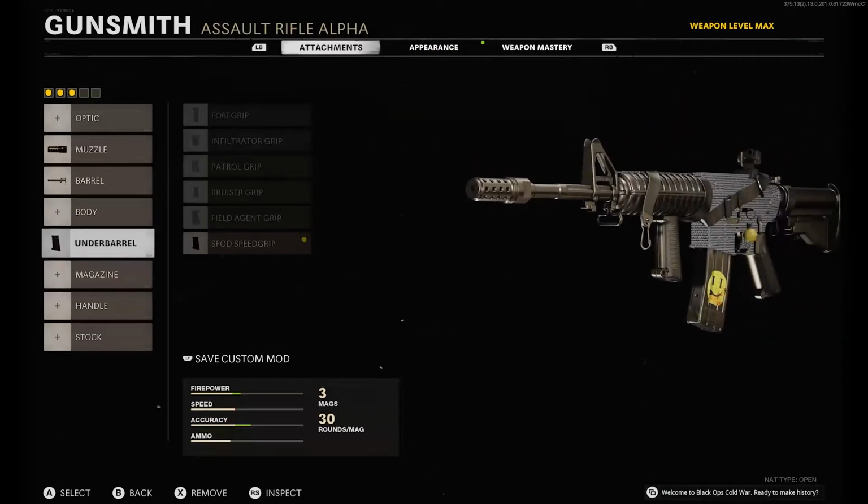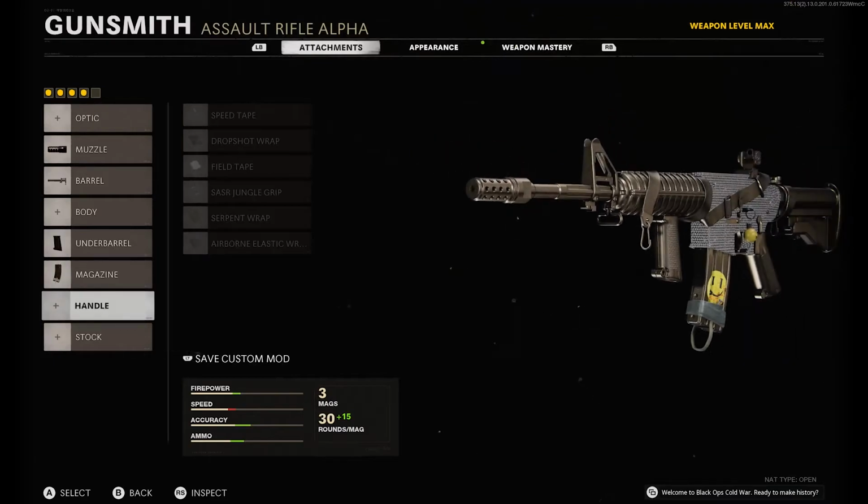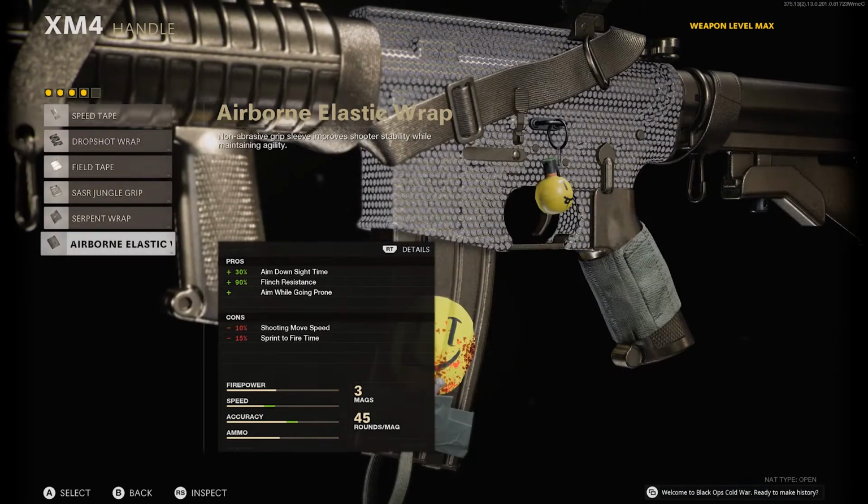For the magazine, go with the last option, which is the Salvo 45 round fast mag. It's going to give you more ammo in the chamber. It's going to allow you to reload faster. However, your ADS time is impacted by -12%. And last but not least, go with the airborne elastic wrap, which is going to increase your ADS time up to 30%, flinch resistance up to 90%, meaning if you are in combat, you're going to be able to maintain your accuracy and focus, and also you're able to aim whilst going prone.